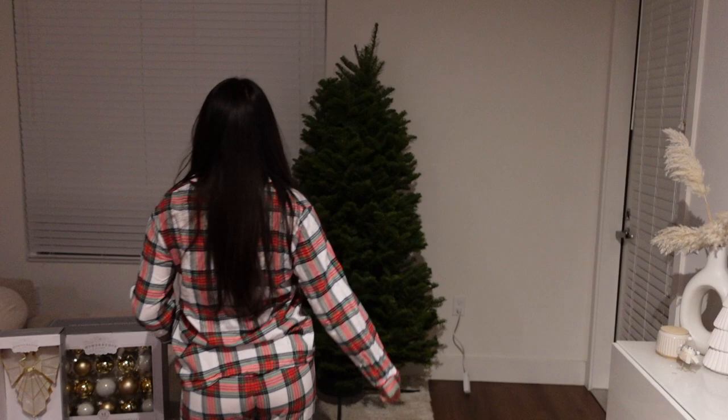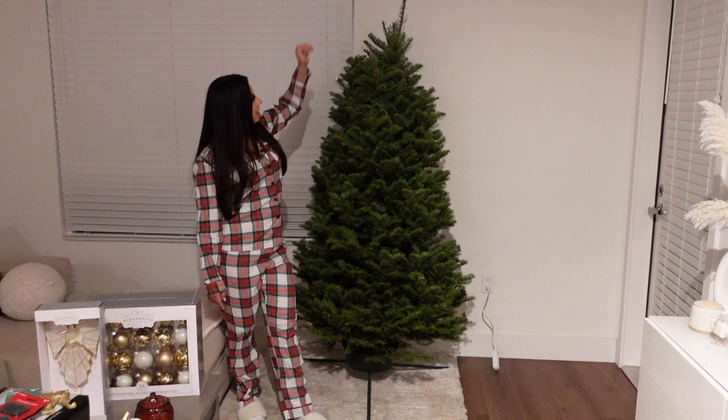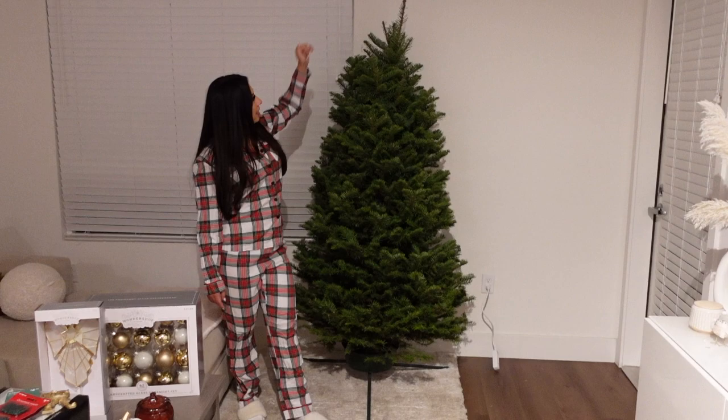We need to take a Christmas family picture when we finish the tree. It's late at night and we want to get to it, so we're going to start decorating. We didn't even show you the tree yet — boom! Look at this beautiful tree right here. It's pretty big too — look at the comparison next to me. It's taller than her, so it's around six feet. The angel will fit perfectly up top.